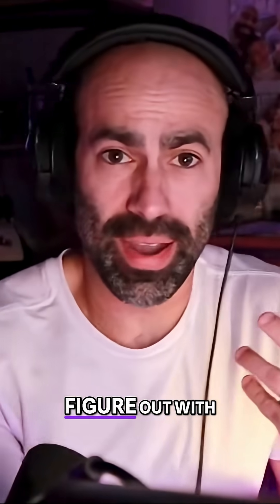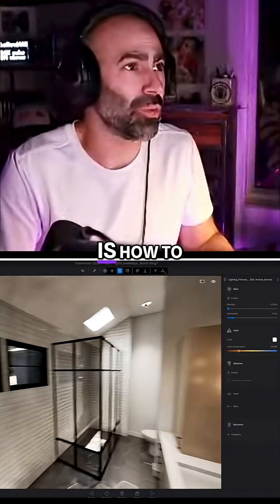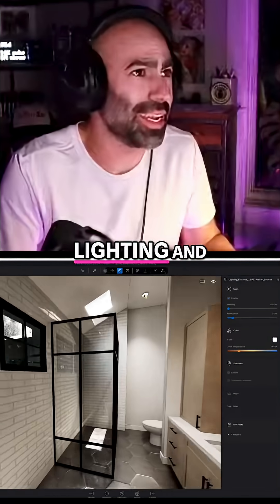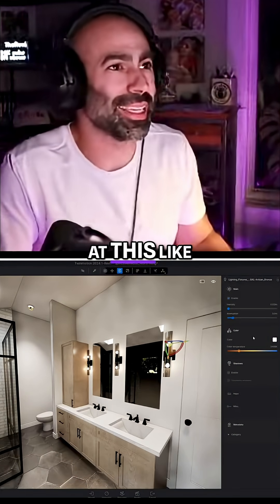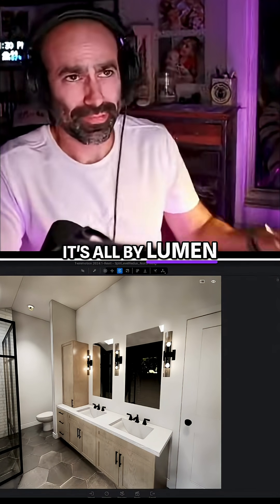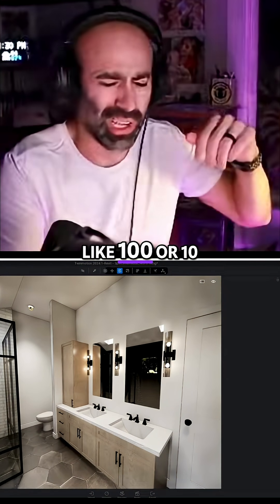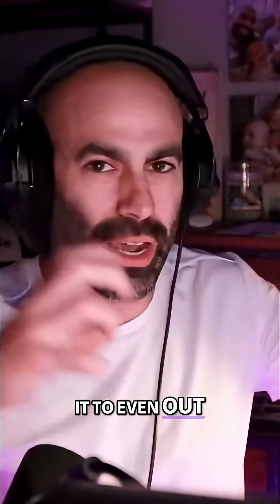The first thing I couldn't figure out with interior lighting when I had artificial lights is how to get daylighting and other lights to work when these lights were always on. I'm looking at lumens — going down to 100, or 10 or 20 — and it's still just a nuclear explosion. I can't get it to even out with the rest of the stuff.